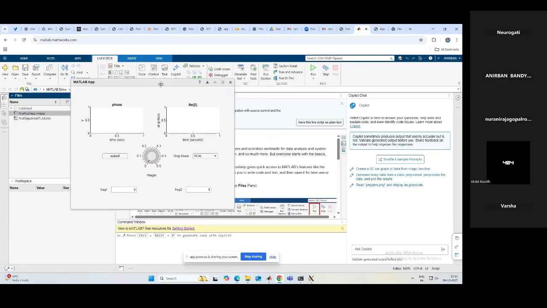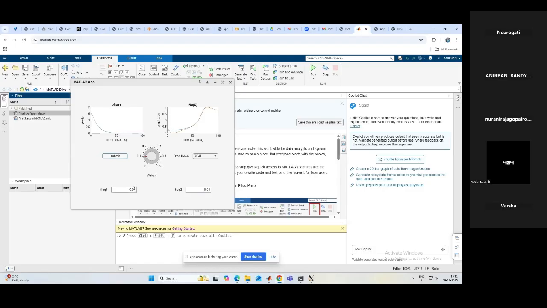So you see this app. I only talked about the three types of couplings within the Hopf oscillator: real, complex, and power coupling. So here there are two oscillators. We try to give some intrinsic frequency to the oscillators. Let's say we give frequency 1 and frequency 2 as 0.01, and give some real weight and just submit.